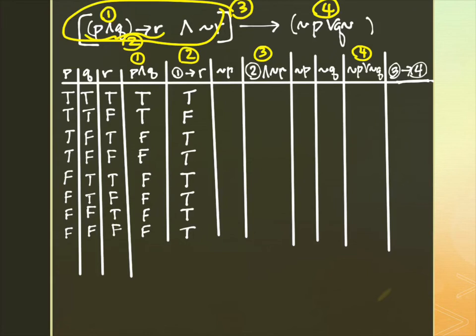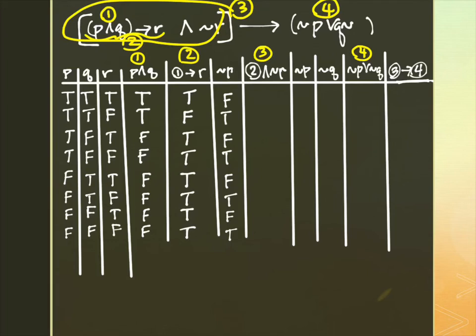Then we're going to take the column R, and we're going to do tilde R to it. So we're going to reverse the R column. So R was true, false, true, false. So now we're going to reverse that, making them false, true all the way down. And then this one's actually in order.